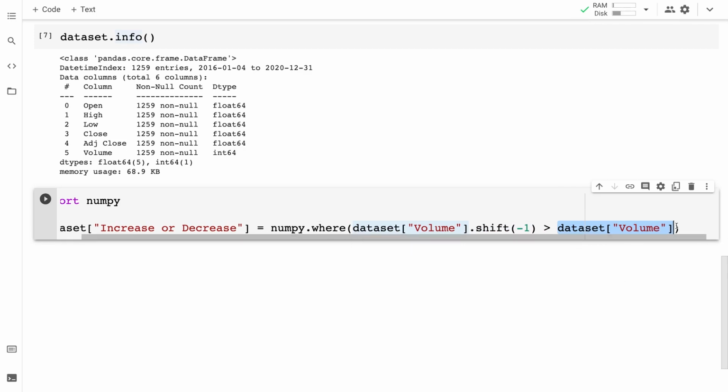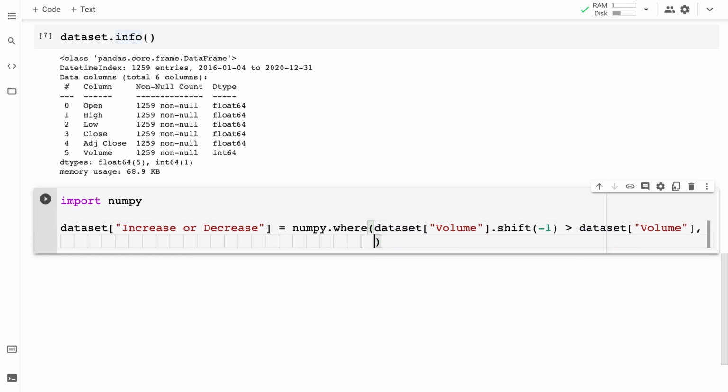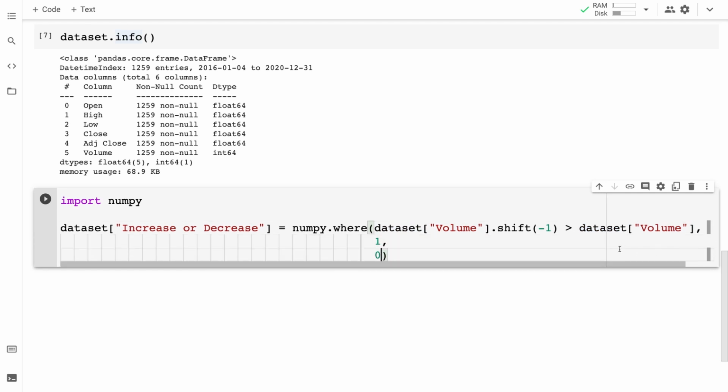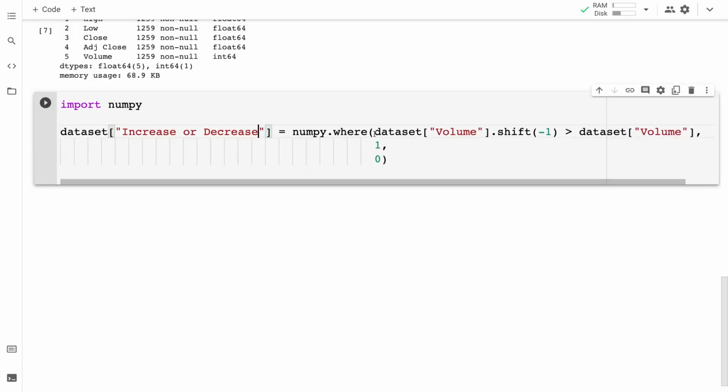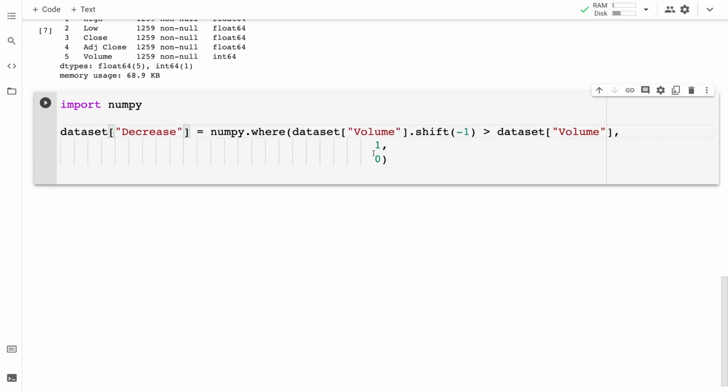In that case, I'm going to populate that row with 1 at this new column. Otherwise, I'll populate it with 0. So if the previous day is greater than the current day, that means we had a drop. So this would actually be called decrease because 1 would be true, 0 would be false. We could do it the other way as well. We could have a less than here and we could set it to 1 for increase and 0 for decrease.